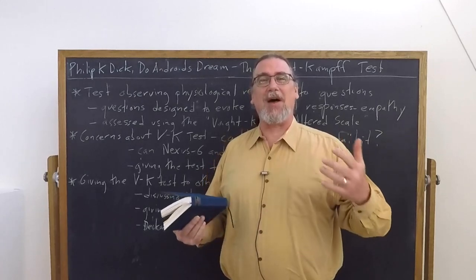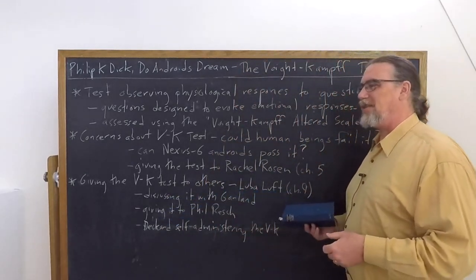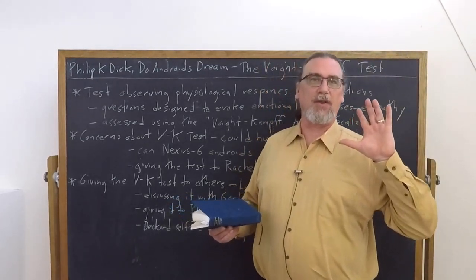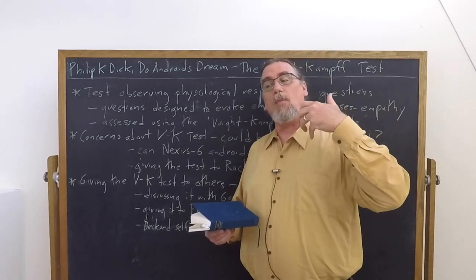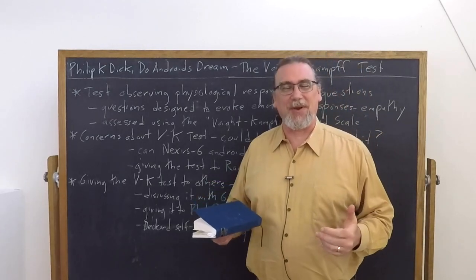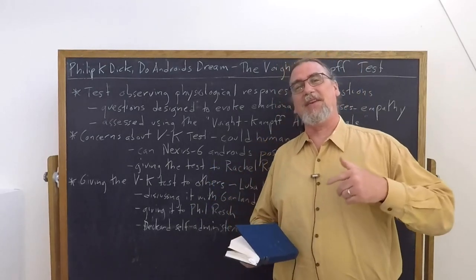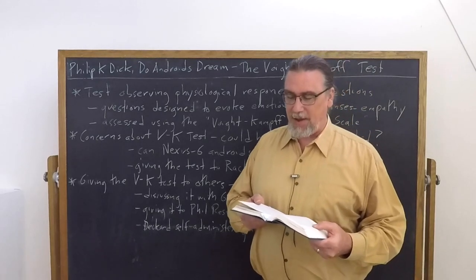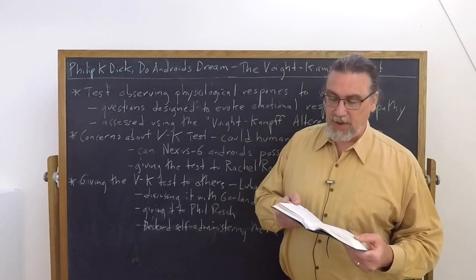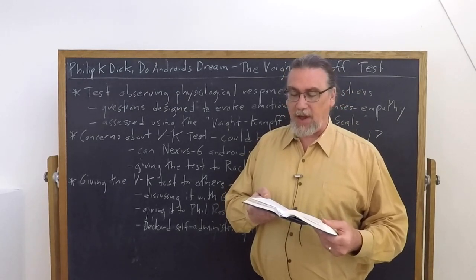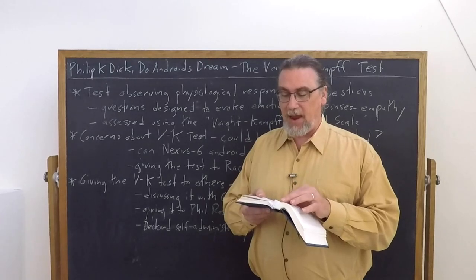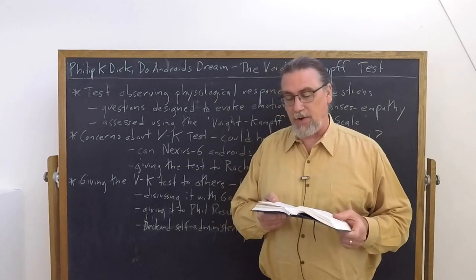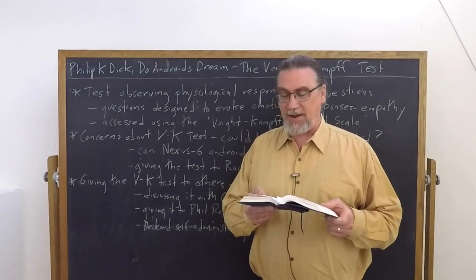There's a lot of use of this test within the novel itself, much more than we see in the film adaptation, The Blade Runner, where it's used early on replicating at least one main vignette within the novel itself, which we'll talk about briefly, the testing of Rachel Rosen. What we see here is early in chapter three, Rick is talking about tests. No intelligence test would trap such an Andy as the new Nexus sixes. But then again, intelligence tests hadn't trapped an Andy in years, not since the primordial crude varieties of the 1970s.